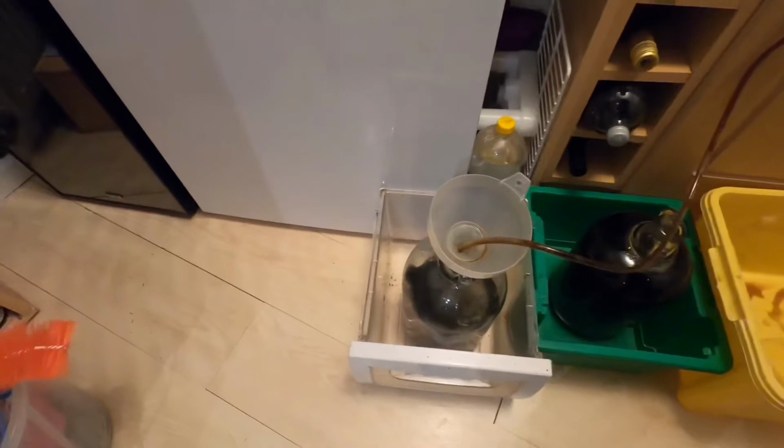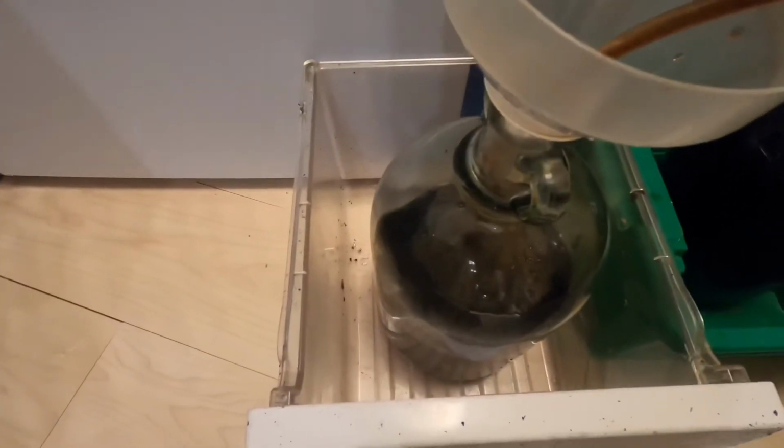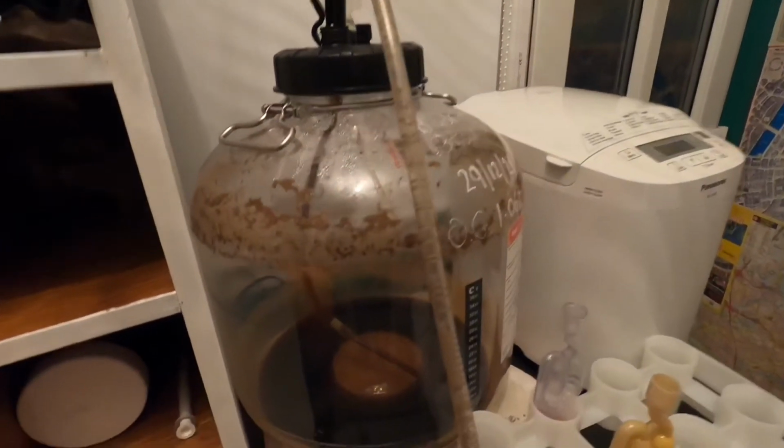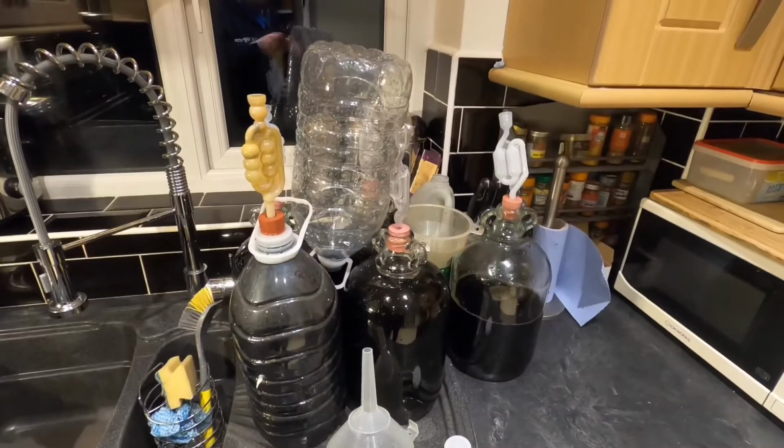So I'm not happy with how much airspace there is in this one, so I'm probably going to bottle this one tomorrow morning. In all fairness though, that's not a bad job. Quite efficient. Okay, that's it for now folks.